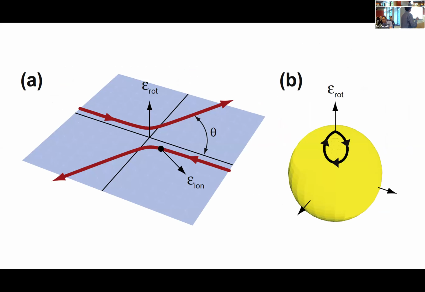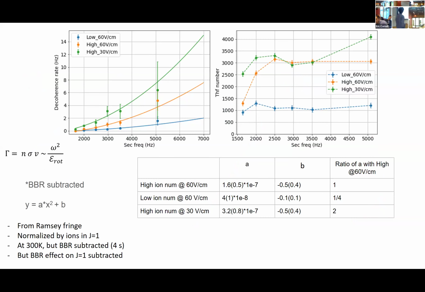The two ions don't really collide in an atomic physics sense. With neutral atoms and neutral molecules, they come together, bash into each other, and all kinds of weird chemical stuff happens. That doesn't really happen with ions. As they come closer to each other, they repel each other, and the electric field from one ion is felt by the other ion. It causes the electric bias field to tilt a little bit, which eventually gives rise to a Berry's phase effect, which causes decoherence of the phase.